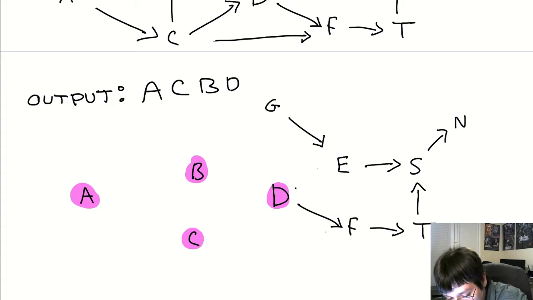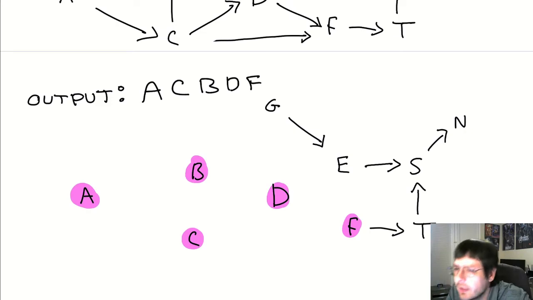And then get rid of all of the edges going out of D. Okay? So that actually opened up one more letter. That opened up F. So we got F and G. So I'm going to pick F because that goes first alphabetically. Just again, arbitrarily, I'm making that choice. That's not part of the algorithm.